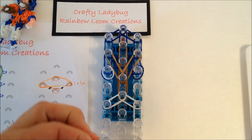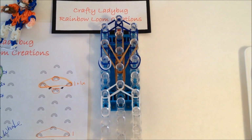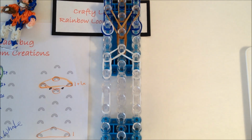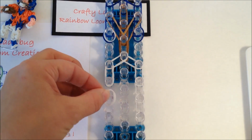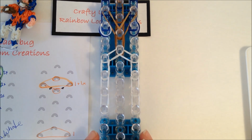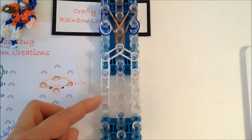I'm going to do the same thing on the left side. 2 bands, 2 bands. Oops. You guys see that, what I did? I almost missed one. It's going to be 2 bands and 2 bands. I know my hands are in the way a lot, and I apologize for that. But just to review, we have 2 bands, 2 bands, and 2 bands coming down here on the left.